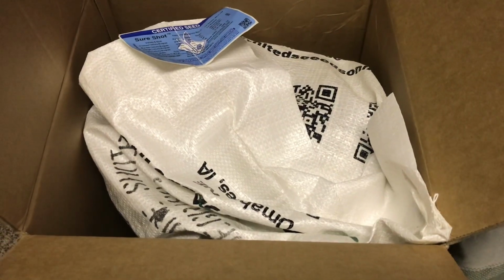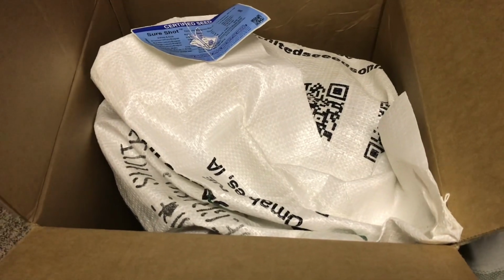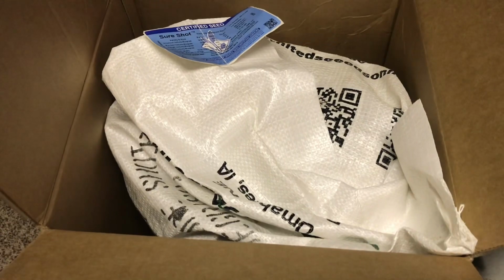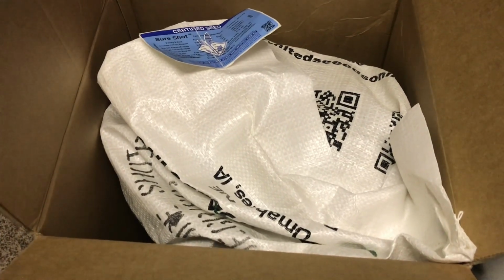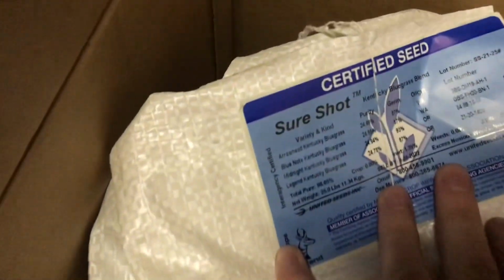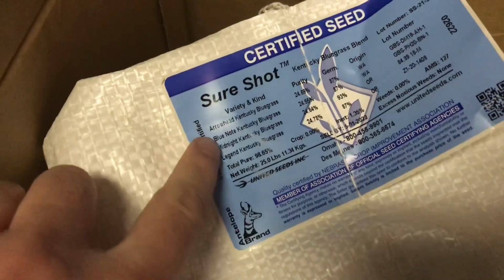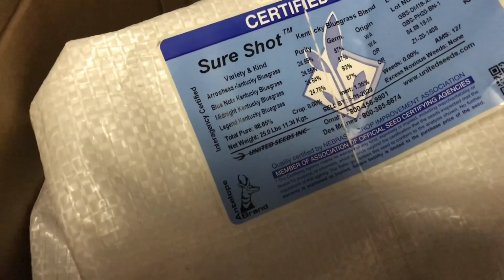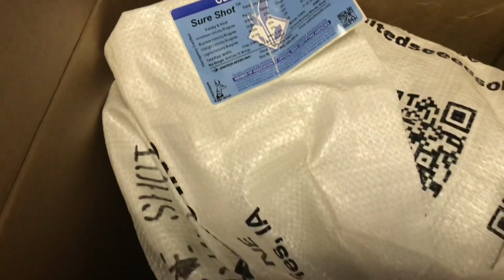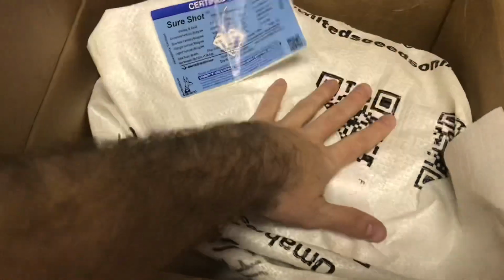Now, just like last time that I did this a couple years ago, for my fall overseed, I used United Seeds Kentucky Bluegrass Blend. I went with Sod Grower 2 last time, and this time I'm going to be trying Sure Shot. This is a blend, a blue tag label of a whole bunch of elite varieties, including Midnight Kentucky Bluegrass. So this stuff should be super dark green and really good for making the lawn pop. So that's what's going to be going on the lawn.